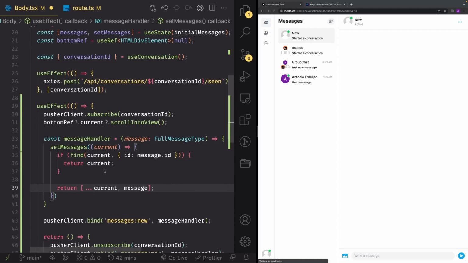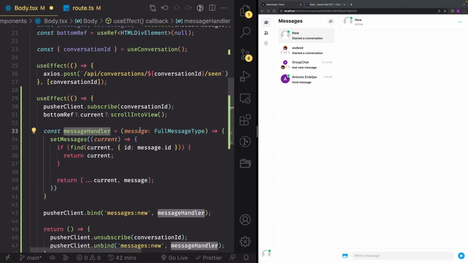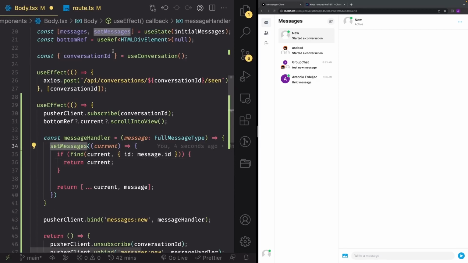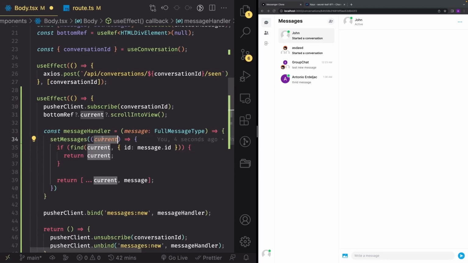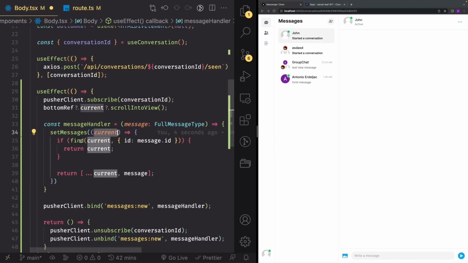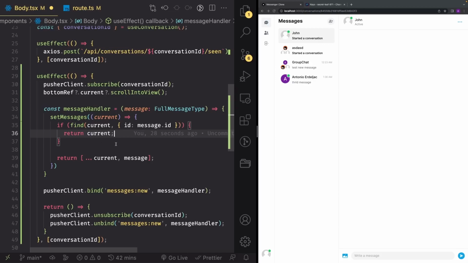So what exactly did we do here? This is a message handler which is going to receive the new message from Pusher. First thing, we enter our setMessages, and we get access to the current list of messages here. Then we compare the current list of messages to this special query, which searches if there is any message in our current array which already has the ID of this new message that is coming in. So we just want to ensure that we don't accidentally make duplicate messages when doing this function. Great. So now you can go ahead and save this like that.